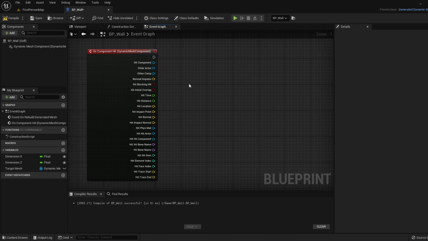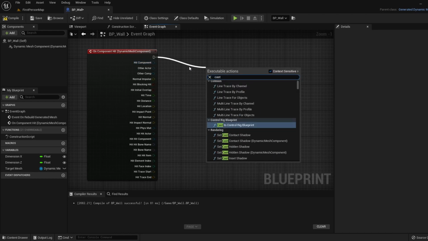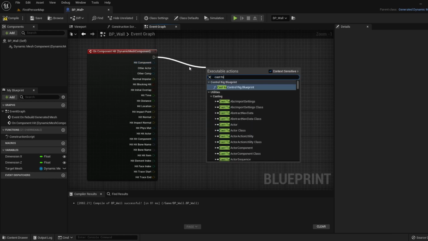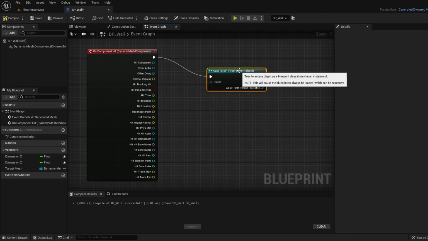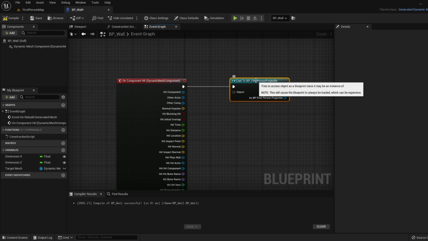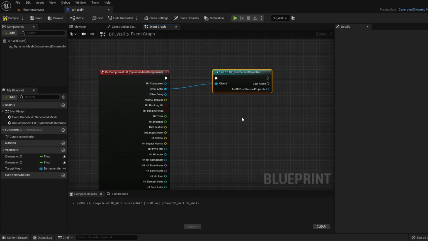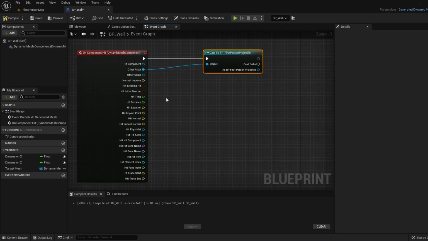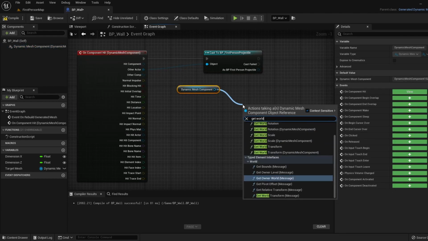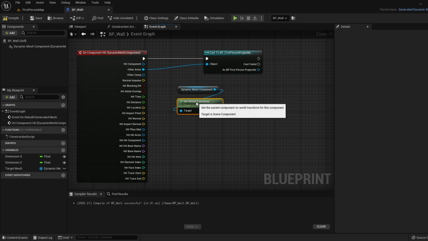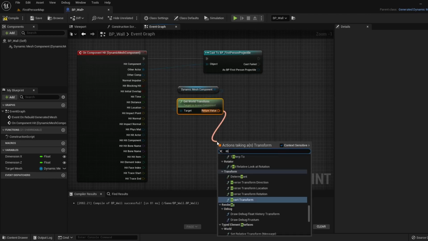We first want to check which object hits the wall. Since we use the first person template, we know that there's a blueprint for the projectile. This is great because we can use it to cast to this specific blueprint and connect the object to the other actor pin here. We will test that in a moment, but first we want to look at the location problem. We get world transform output, but we want local transform.